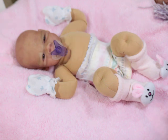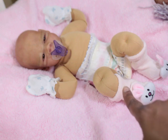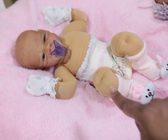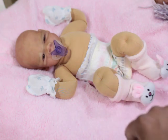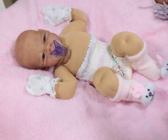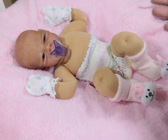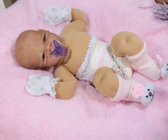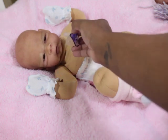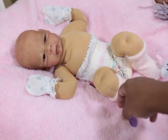She's just wearing hand mitts and she's on a Reggie Hands body. She does have powder wafer scents in her so she does smell very baby. She takes a pacifier as you can see, and of course you could always change this baby to a boy if you like. This one will be going home as a girl simply because that's what I have here for her.